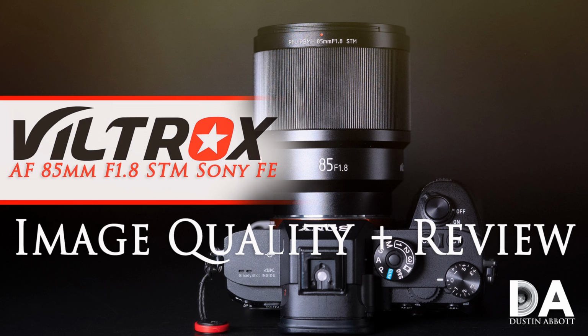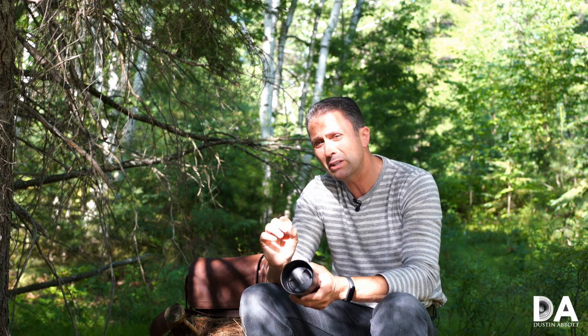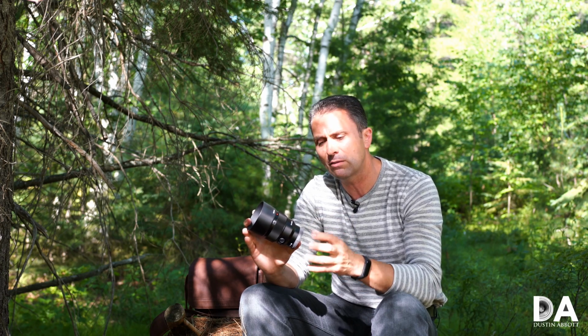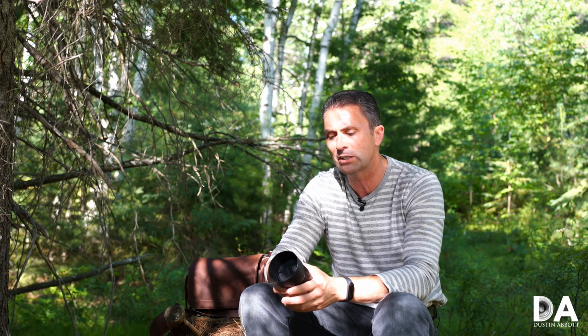Now, the spoilers here that you might want to consider are, on the bottom end, the Viltrox 85mm F1.8 STM, which in terms of optical performance and bokeh performance was just as good, if not a hair better. Where it might fall a little bit behind is when it comes to autofocus, which is a bit less refined than what this lens is. However, Viltrox has already rolled out 2 firmware updates that have made major improvements, so it's not all that far behind. If you're on a really tight budget, you can get the Viltrox for under $400, whereas this lens might cost you closer to the $600 US range.